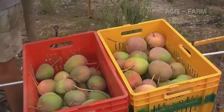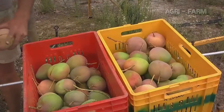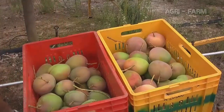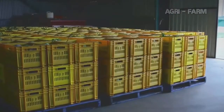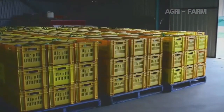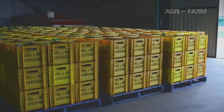Care must be taken when placing the fruit in the crate and during handling and transport so the mango stems aren't broken and mango sap does not come into contact with the skin. These crates are stacked for transport or short-term storage in the packing shed, so it is important that they are not overfilled and fruit damaged or stems broken when they are stacked.